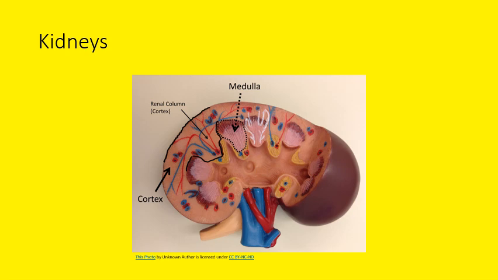Kidneys manufacture 1.5 up to 3 liters of urine in 24 hours. Another rule of thumb is 1 milliliter of urine per kilogram per hour. The usual urine output for an adult should be 30 to 70 milliliters an hour. So if it's under 30, you have a problem.